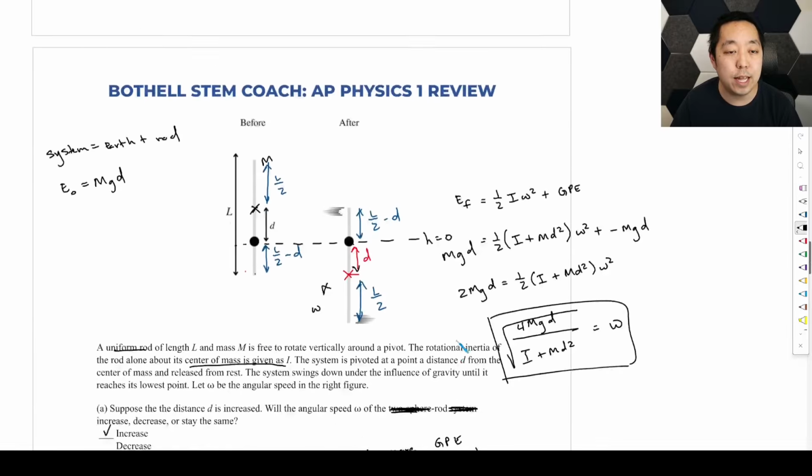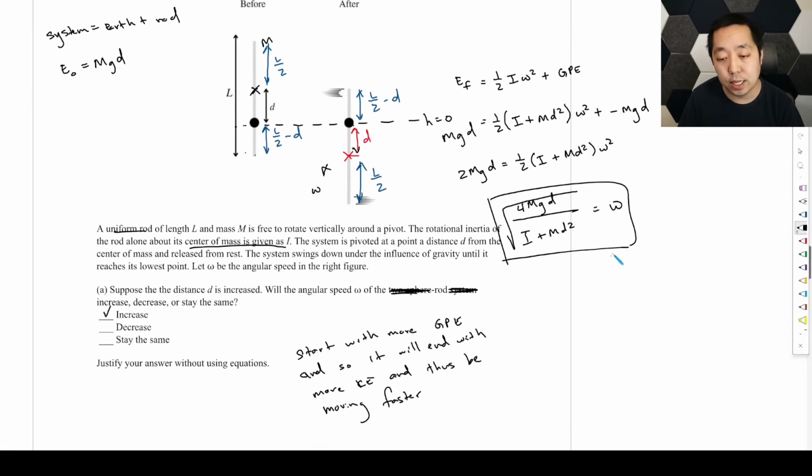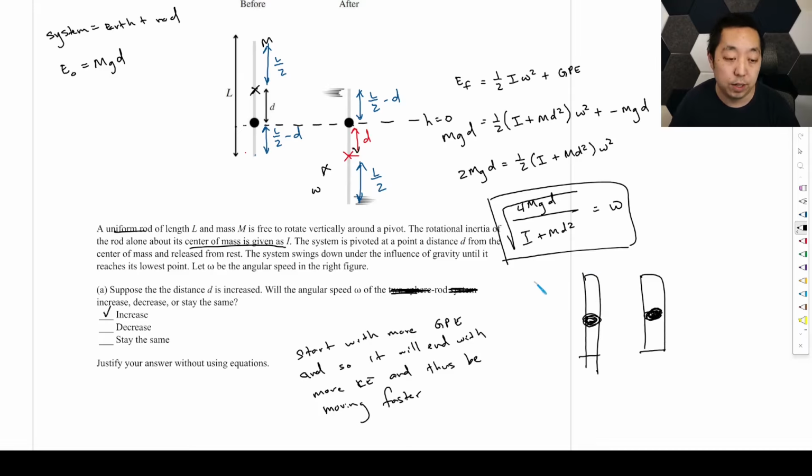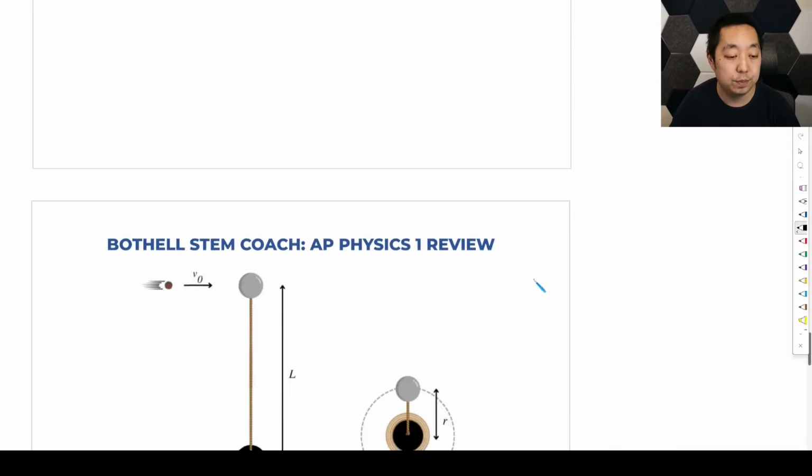So that's just telling you, and that makes sense, both figures are going to be the same because it's just going to look like this before and then it's going to look like this afterwards, right? So there's no change in energy. It's going to be perfectly balanced, right? So there's going to be no kinetic energy at the end.